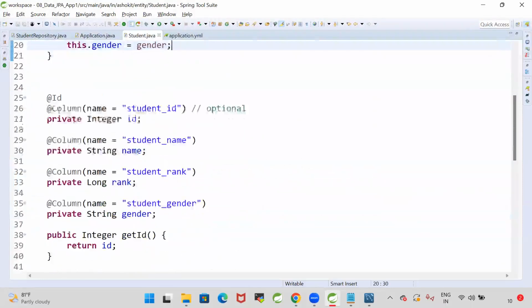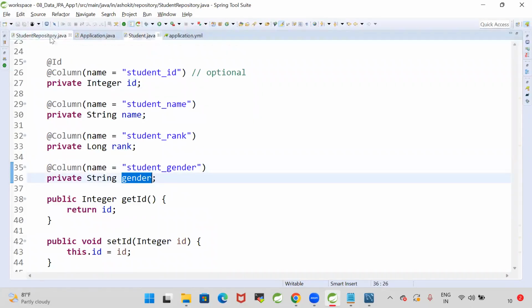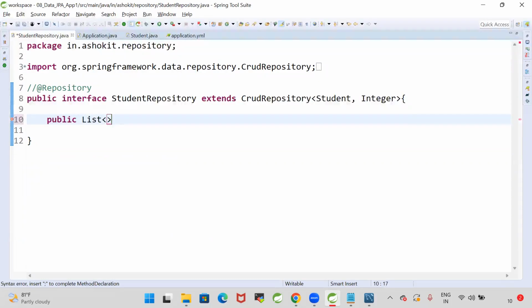If you go to the student entity, ID is mapped to the primary key. Gender is a normal column. So the student gender column is mapped to the gender variable. Now, when I want to retrieve the records based on gender, multiple records may be available for one gender. So what I will do is public List of Student, then findBy.